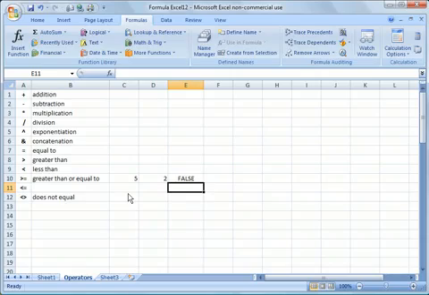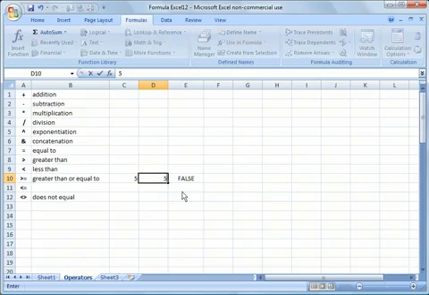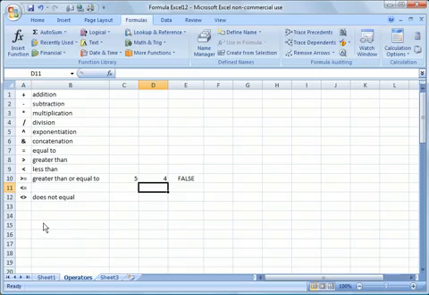Hit return. It's going to tell you false. It validates true or false for you. If I change it to 5, it's going to be true. If I change it to 7, it'll be true, and of course if I change it to 4, it'll be false. Okay, these other ones are self-explanatory, and as you move forward in Excel, you'll start to use these more and more.